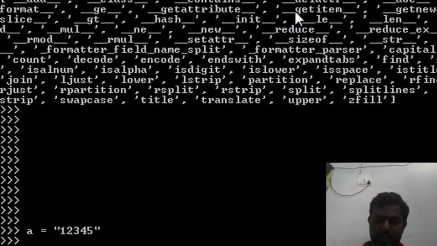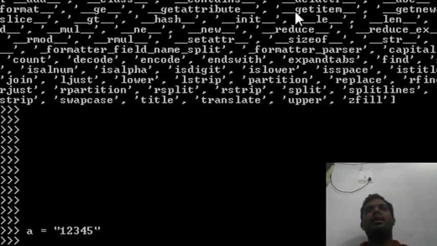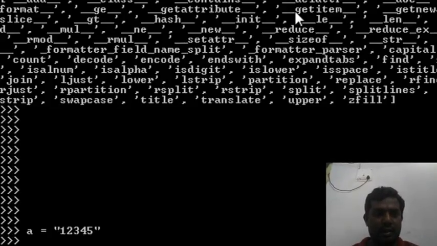It says whether all the characters are alphanumeric. Suppose you have a number which comes in the string and you want to check whether all these are numbers, then I think we will use this. So I'll show you isalnum. It should give me true if it is alphanumeric.